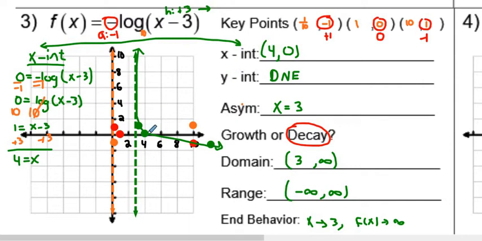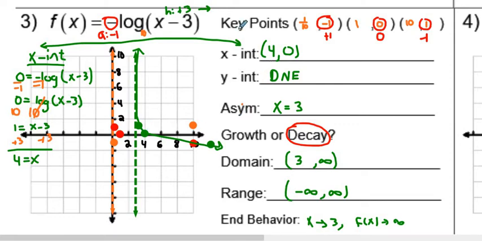Well, you can see it's (4, 0), but you actually get it by solving. So you set it equal to 0. Remember, to find the x-intercept, you set the problem equal to 0 and you solve. So you would divide by -1. You would base 10, canceling the logarithm. 10 to the 0 is 1, and then you add 3 and you get 4. Important to do the algebra and not just look at the graph, because what if it's weird, right? So practice when it's easy, so when it's hard, it's not as bad.